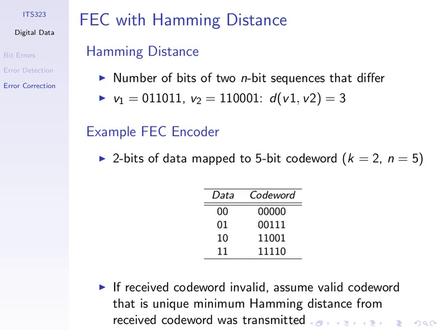If there are 2 bits in error, if we transmit this, there's a chance we get this one or this one, and our receiver would make a mistake. That is, if there are 2 bits in error, there's a chance that the receiver would be incorrect. The fewer bits we have in our code word, the more chance that the receiver will make a mistake. And the other way, the longer the code word, the better the error correction and error detection capability.